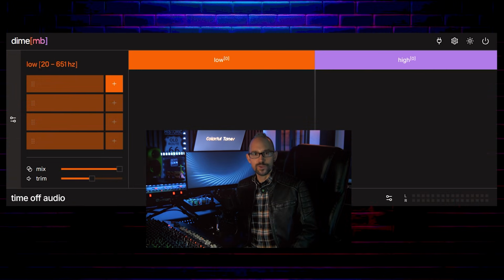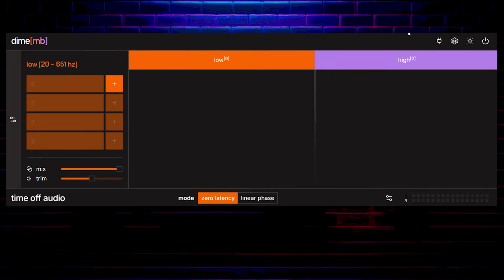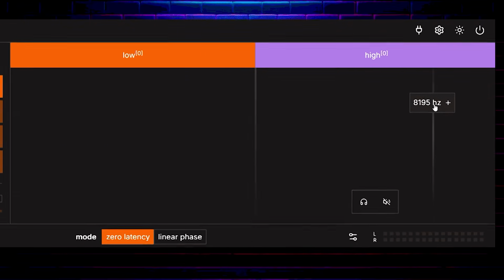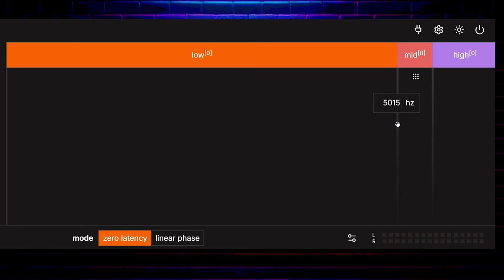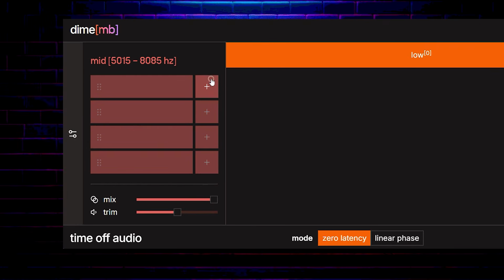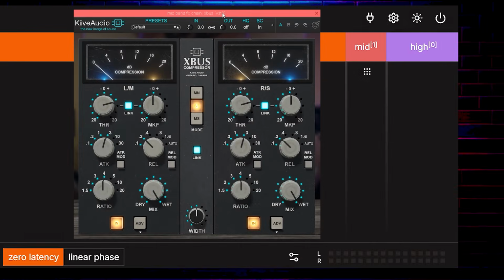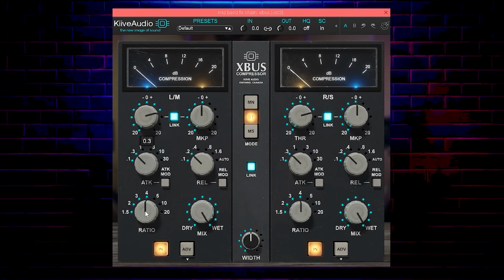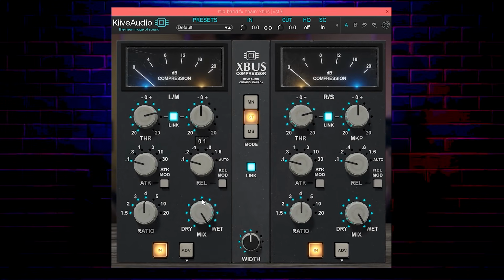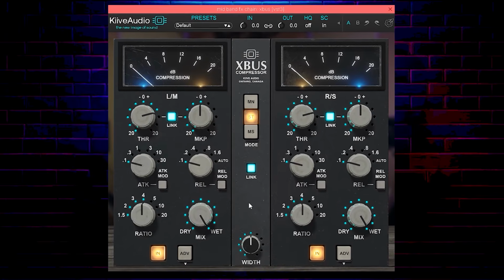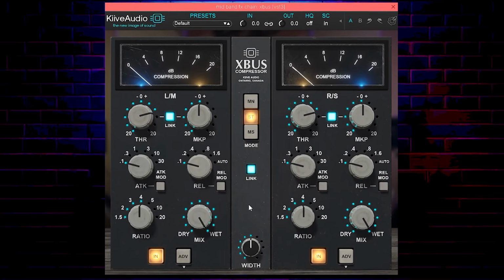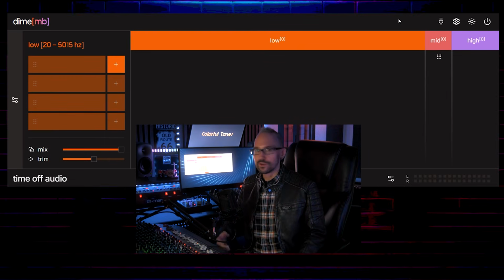Another great use case is building your own custom de-esser. Just create a band around the problem frequencies, usually between 5 and 8 kHz, and load your favorite compressor. Because we are only processing this specific range, the compressor only reacts to the sibilants. To get it right, I'll set a fast attack and a fast release time, and aim for about 8 to 12 dB of gain reduction. This way, you get the character of your famous analog emulation while keeping the rest of the vocal completely intact.